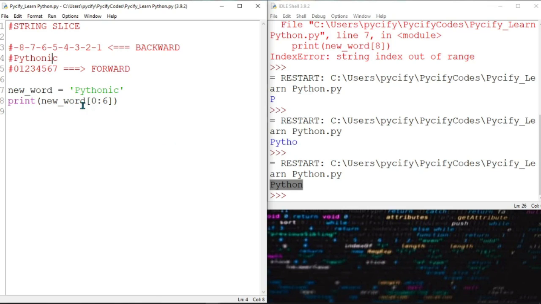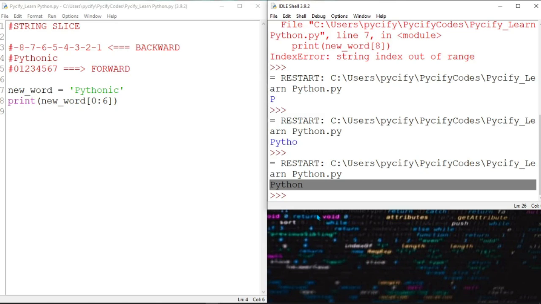Rather, it will print the character just before I, and the length of the string will be the ending index minus the beginning index. So that is why we have a 6-letter word printed on the console.